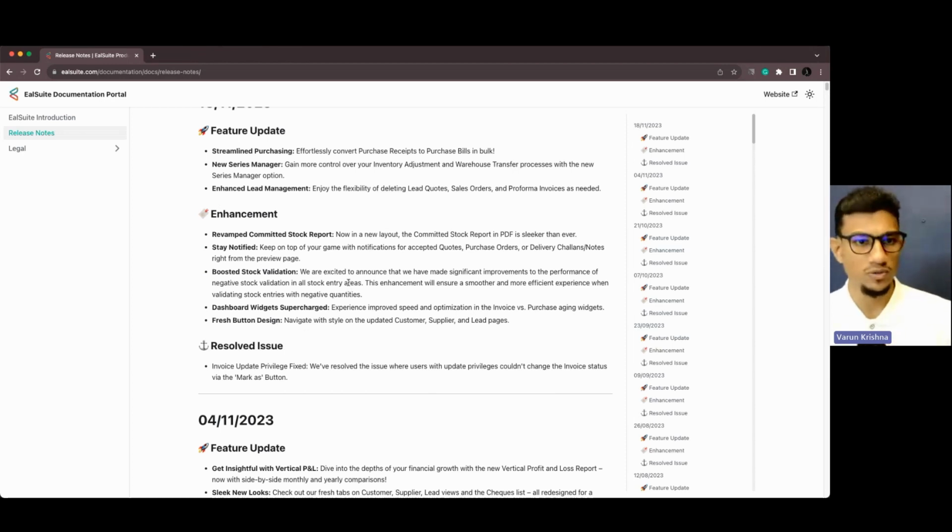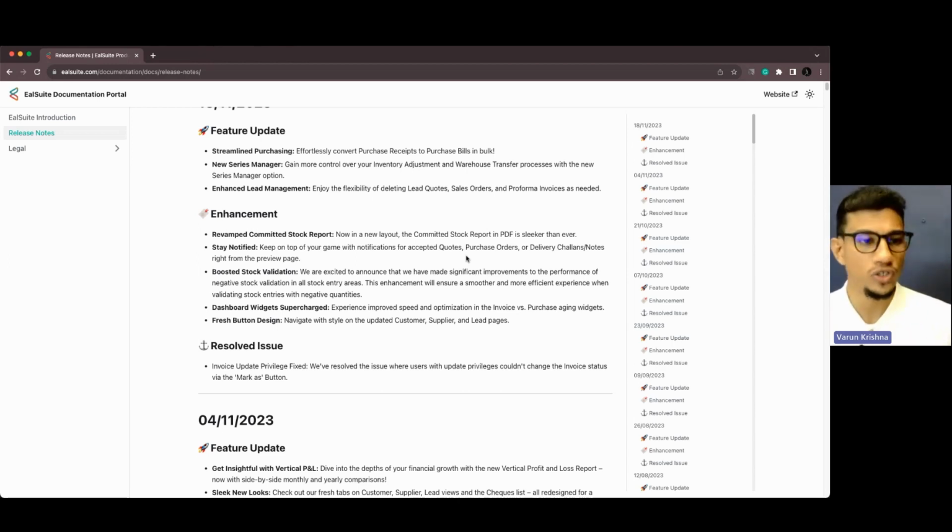Then into the enhancements, we have brought in a new layout for our committed stock reports when we download it in PDF. Then stay notified: keep on top of your game with notifications for accepted quotations, purchase orders, delivery challans, or delivery notes right from the preview page itself, and we will see how that notification comes up.